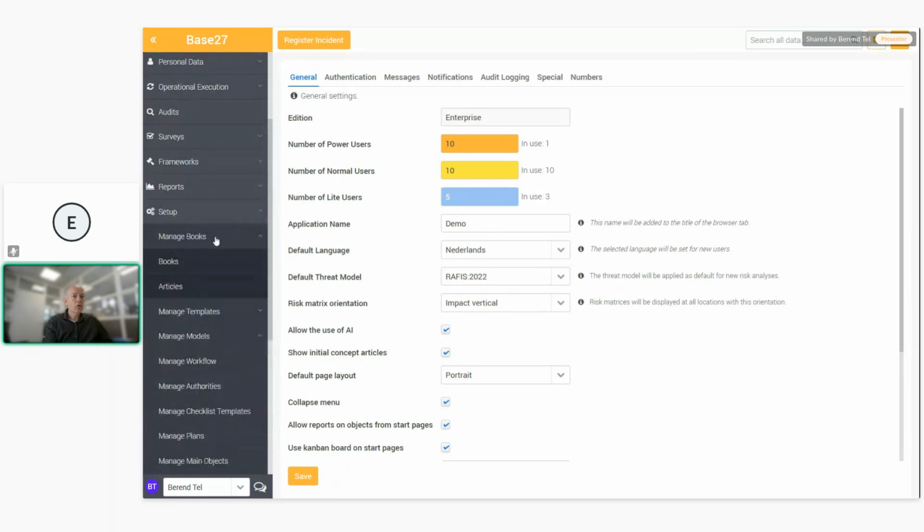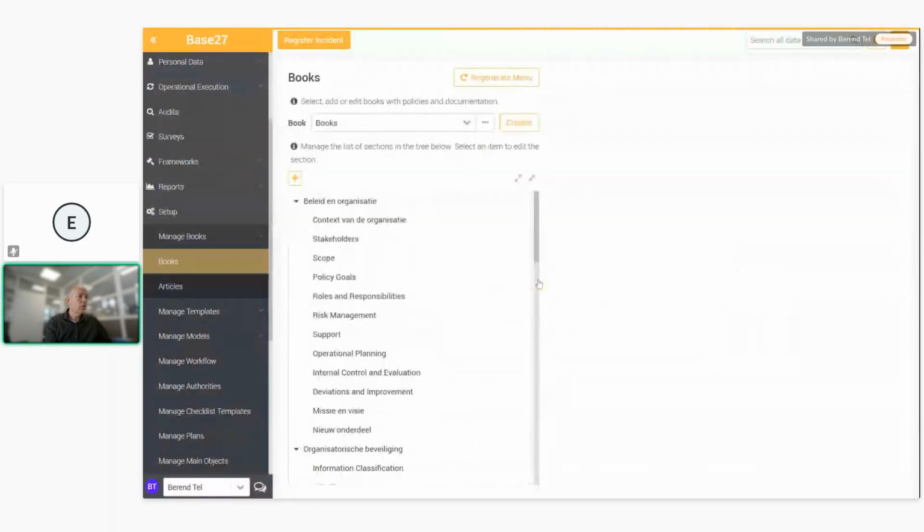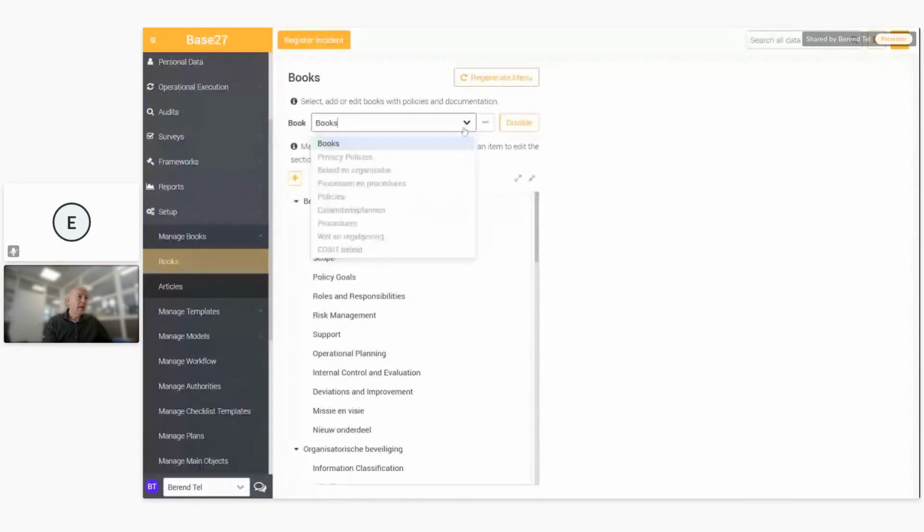One thing I also wanted to mention is that we have refurbished the way of setting up books and articles. Previously, you needed to select a book first-hand. Now the active book is directly selectable.